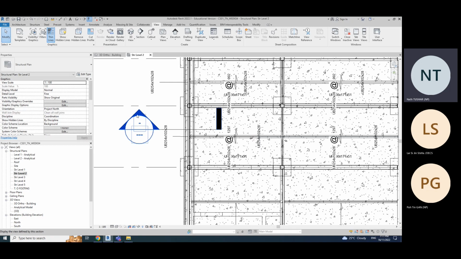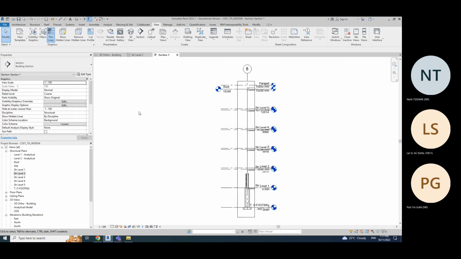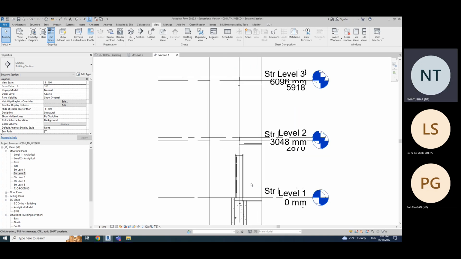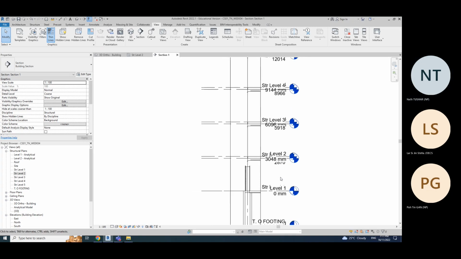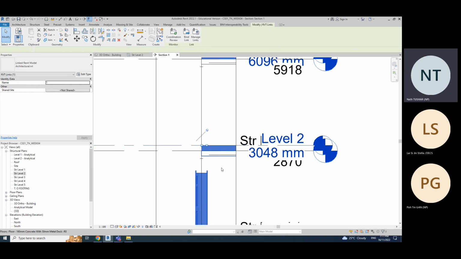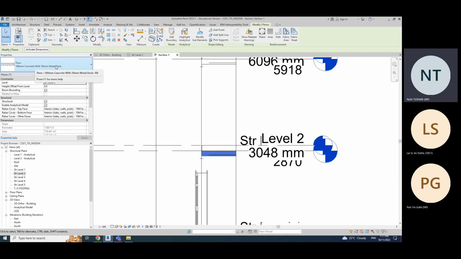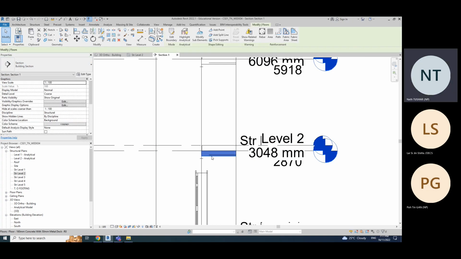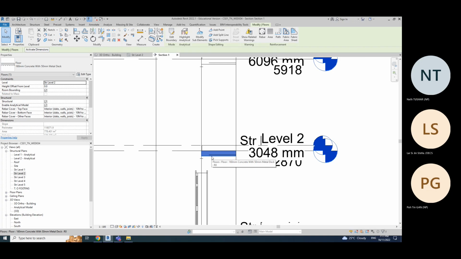Yeah, so I close again. So somewhere over here, near this top of the triangle, double click. Okay. And it should direct you to over here. Okay, structural level 2. Okay, so this is your slab, I think. Yes, this is your metal deck. You can click on your structural level 2 metal deck, something like that.